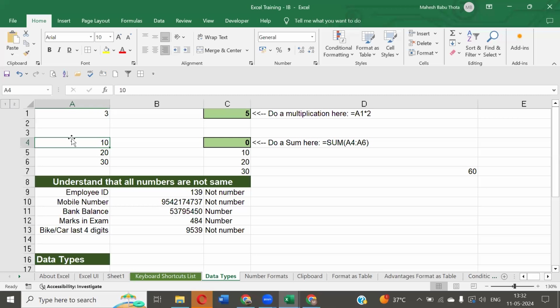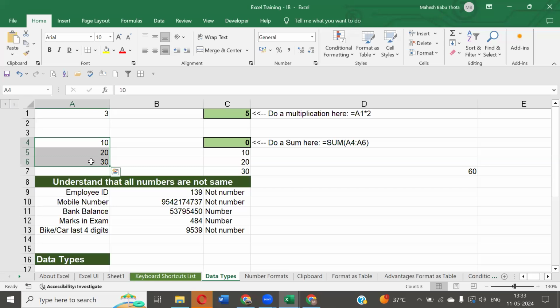It can be a car number, it can be a house number, it can be marks, it can be anything. So without adding any data type to that value, there is no meaning. Basically, those look like numbers, but I converted them into text. With text, we cannot perform any calculations. Is there any meaning in calculating using text values? Can you perform any calculations with text? No, sir.